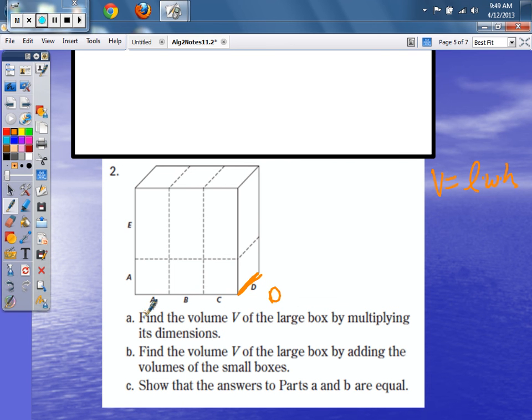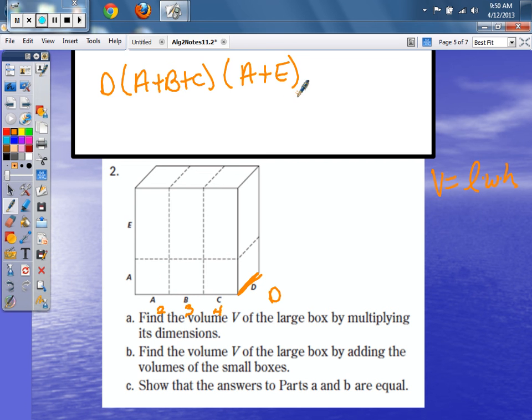Do not tell me A, B, C. Why would I multiply those lengths? If this was 2, that was 3, and this was 4, how long is the length? 7, 8, 9. It is not 6, 24. You don't multiply them. You add them. So I'm going to have D times A plus B plus C times A plus E. We add to find those lengths.